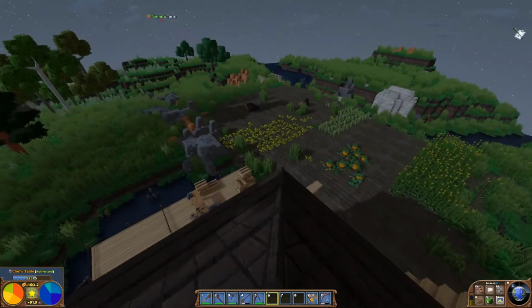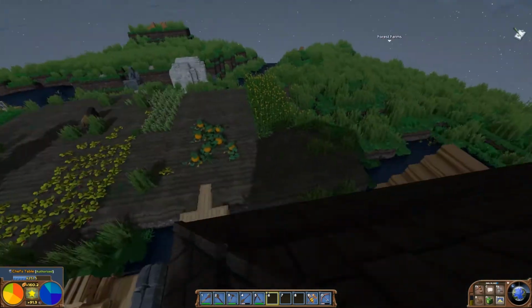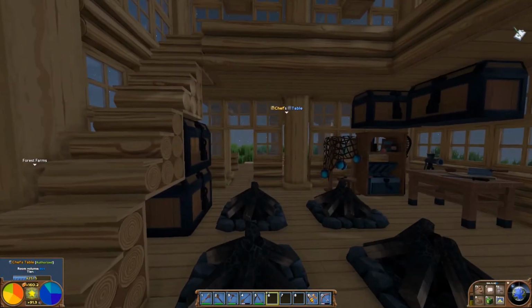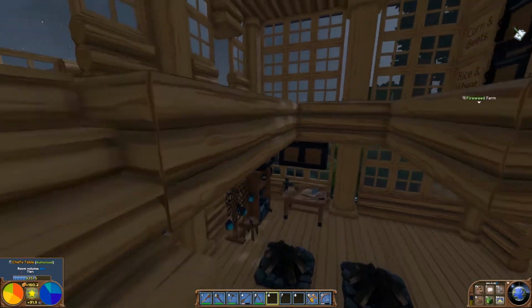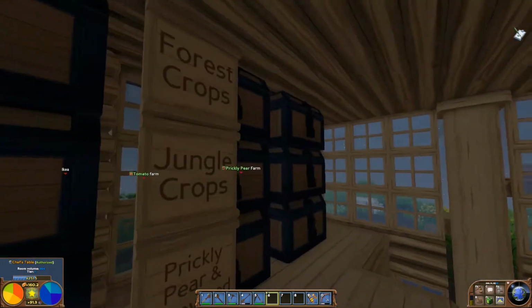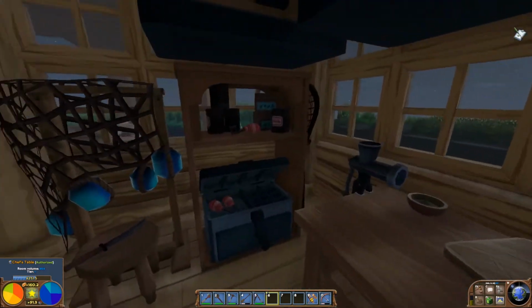But anyway, here is where we are with the farms. I actually ended up building a little house here, I call it Chef's Table. If you haven't watched the Netflix show, it's fantastic. I love that series. But I have my storage chest set up. I have 4 campfires rocking and rolling.